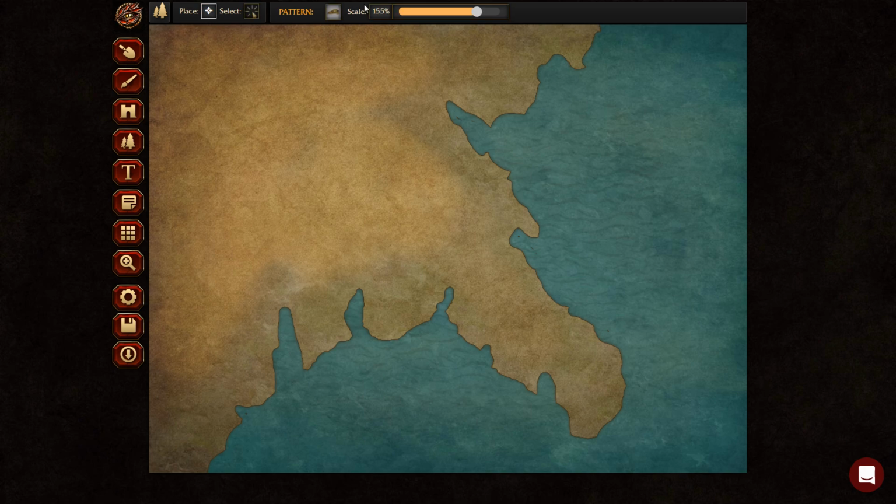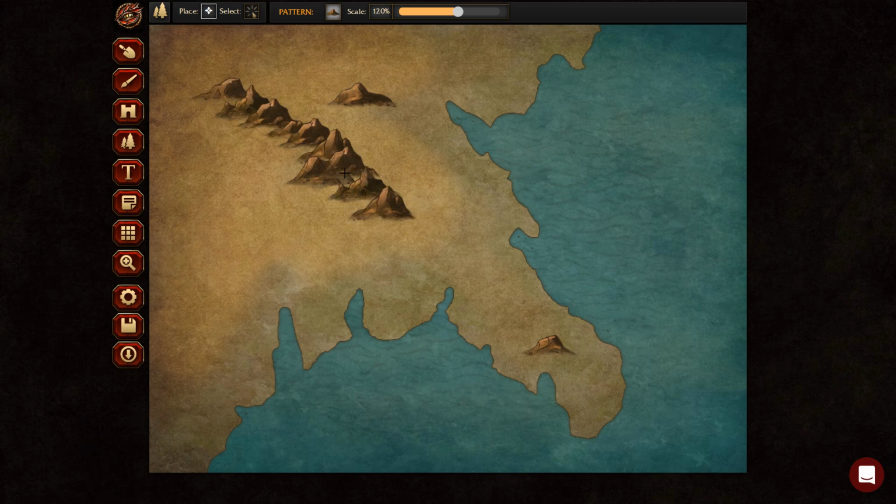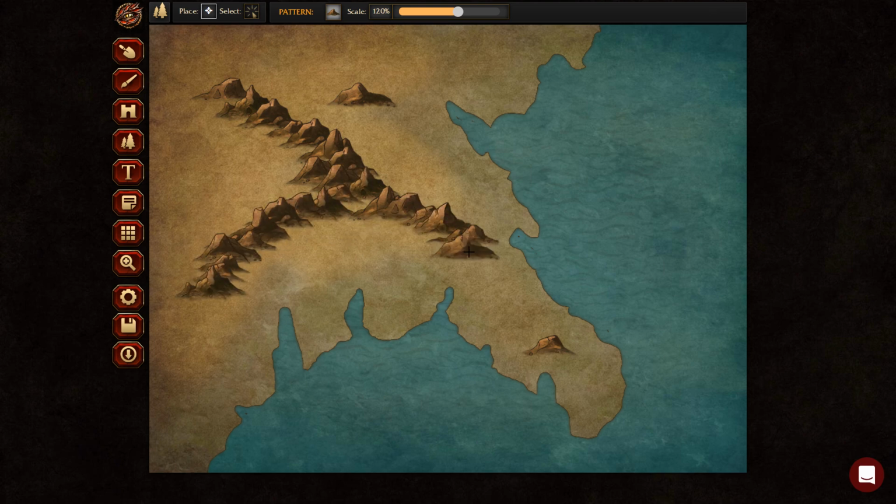Going to go back to my tool place. Let's go with some cool little mountains. Maybe we'll just make some plateaus here and there. Again, this is just me showing off some features.